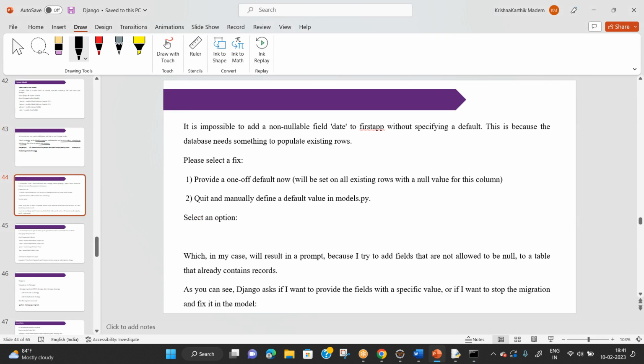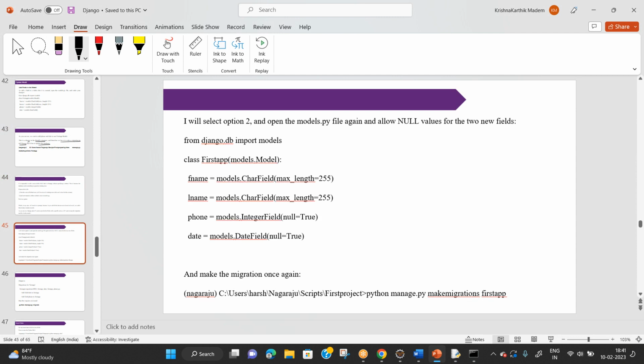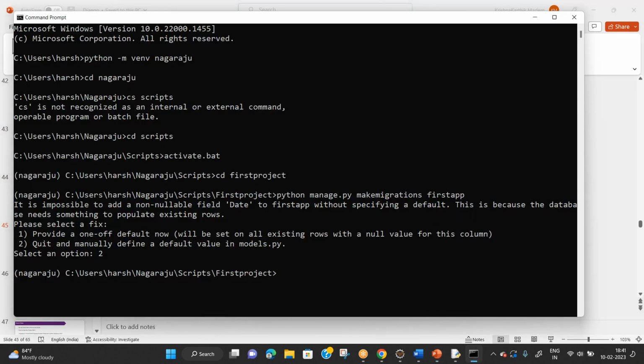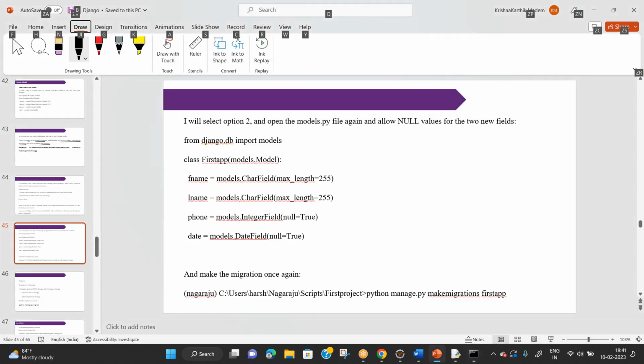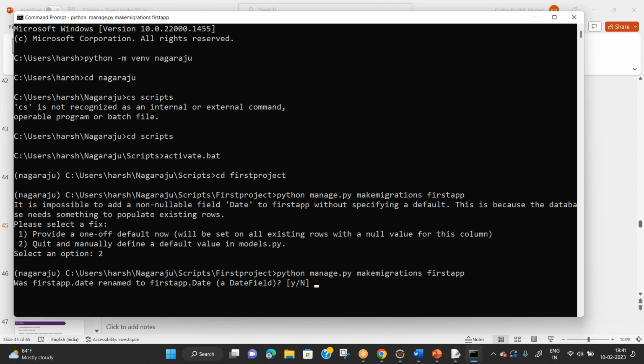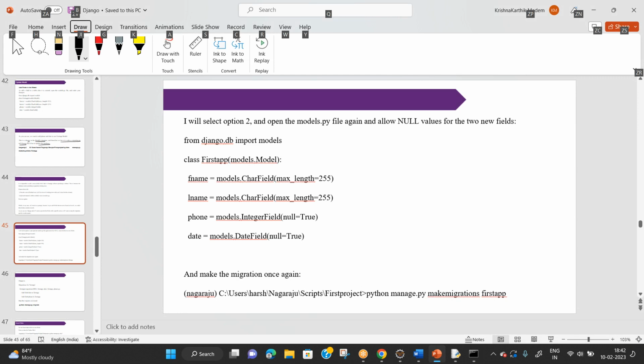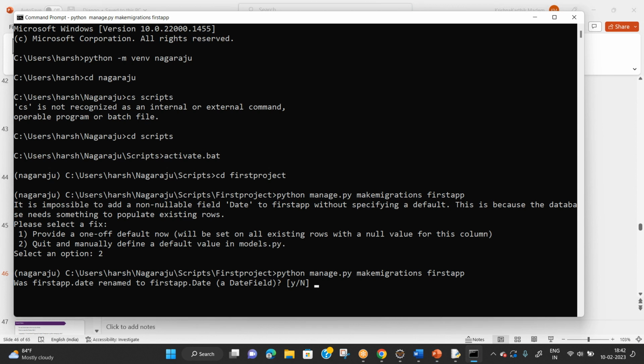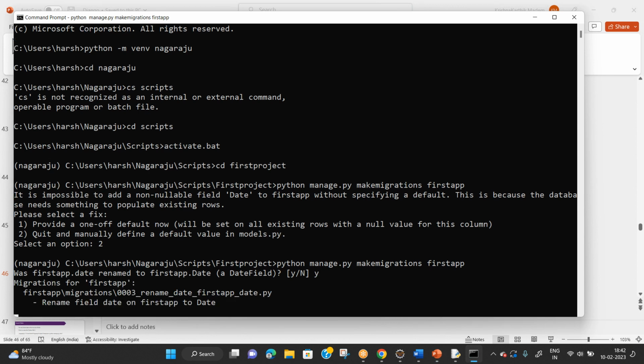Okay. After completion of this, what is the next step? Again, you need to run the statement. Whenever you make any modifications, perform that. Now it asks whether to rename firstapp.date to firstapp.date. Observe the question. They are asking yes or no. Suppose I give y.